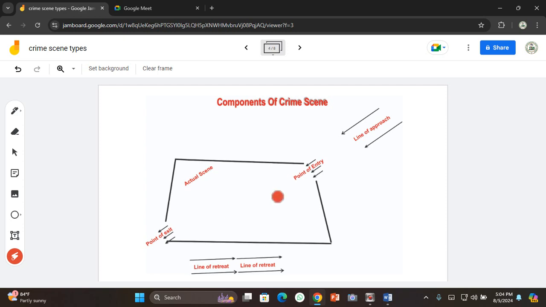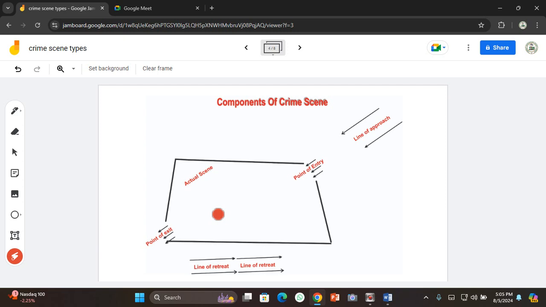They may go back through another place, maybe the exit door, or a window, or another door in the house. That place becomes the point of exit. So the point of exit is another component of crime scene. It is the point where the criminal made his or her exit after committing the crime.